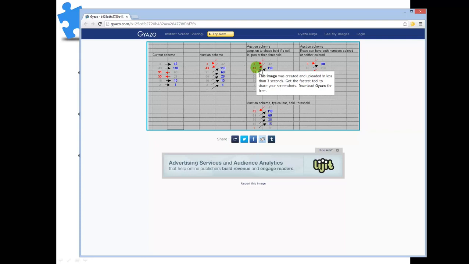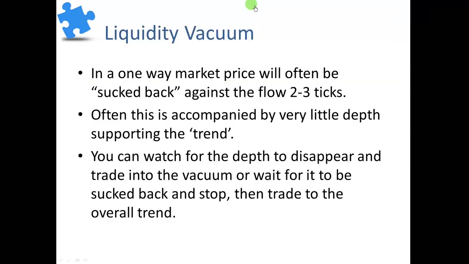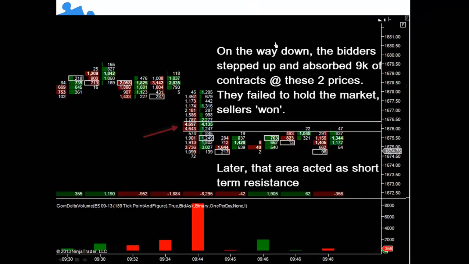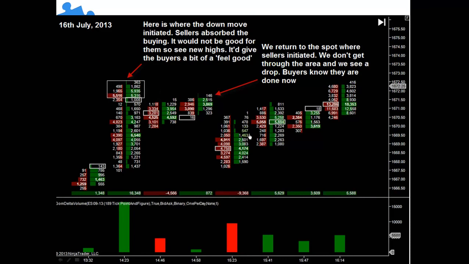All right, IJK has a question. Can you go over what you meant when you talked about twice the sellers as buyers and market not moving? Okay. If we look at this footprint, find an imbalance down here. Basically, we're talking about an imbalance. I don't have an example here.